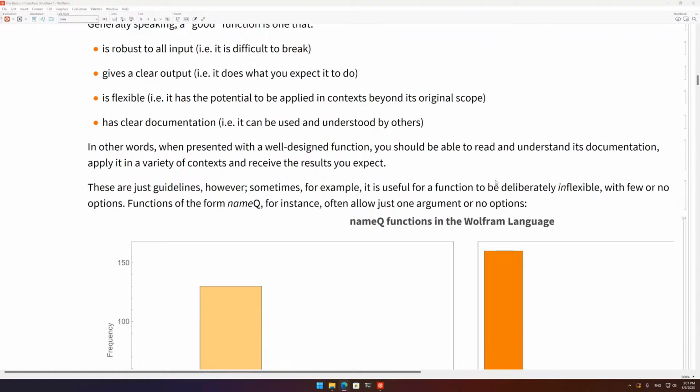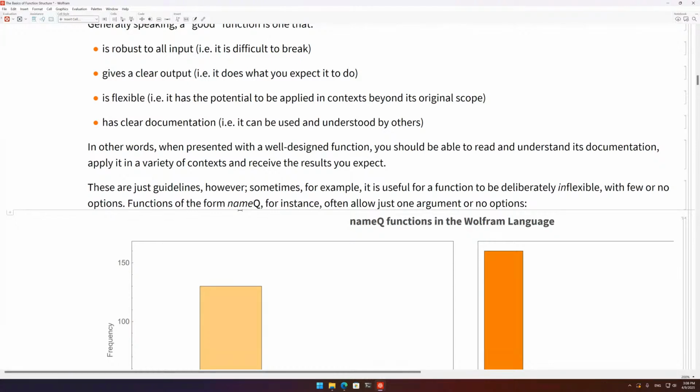I think a good example of functions that are deliberately inflexible is what we call predicate functions in Wolfram Language. So functions that end in Q. So things like StringQ, StringContainsQ, IntegerQ, and things like that. You could think of them as very simple functions that typically take only one argument and they return True or False.